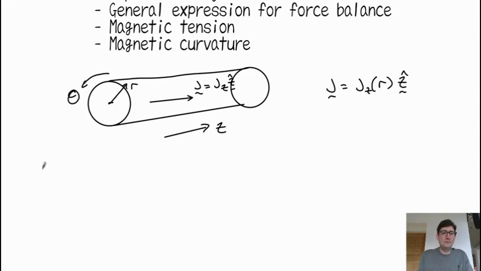So if you have an ideal MHD force balance, then we have J cross B is equal to the gradient of pressure. And the whole point of this is to get the high pressure in the middle. So we have grad P pointing in the minus R direction. So high pressure here, and then low pressure on the outside.